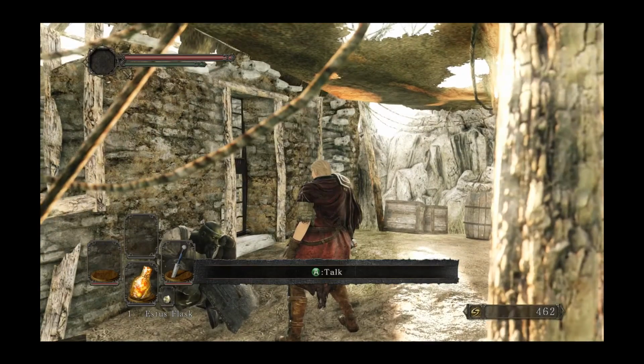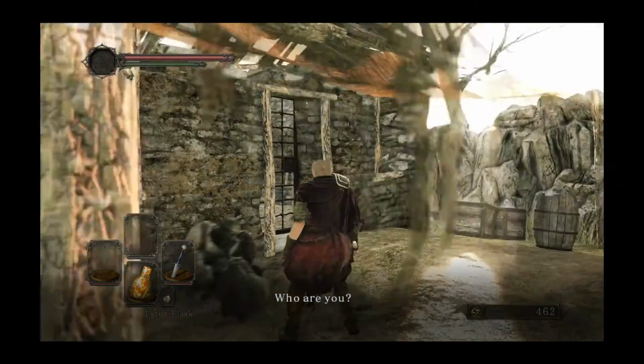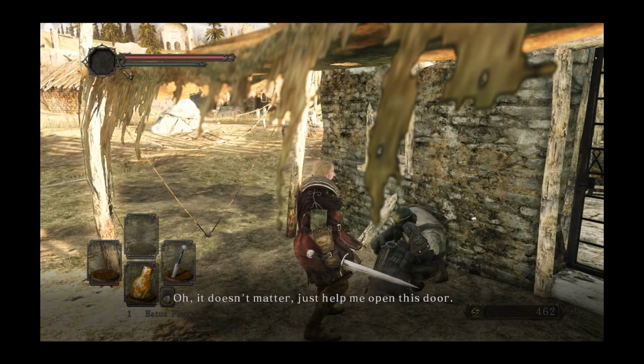Hello there. Can't quite see you. Who are you? Oh, it doesn't matter. Just help me open this door. I packed my tools in here, seeing it was vacant, and now somebody's gone and locked the door.